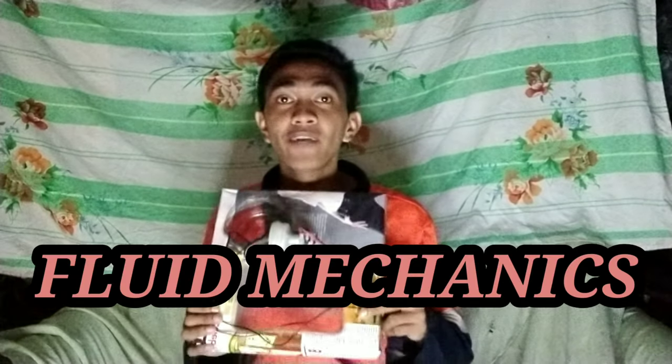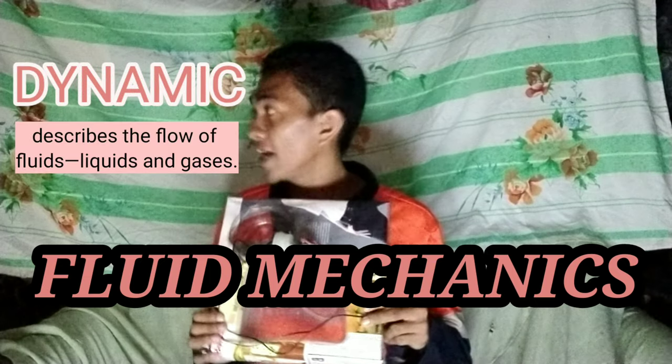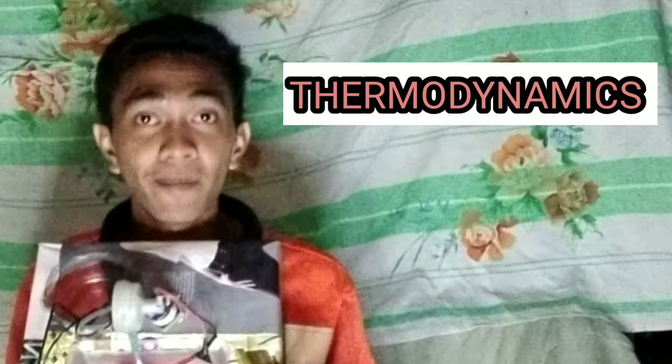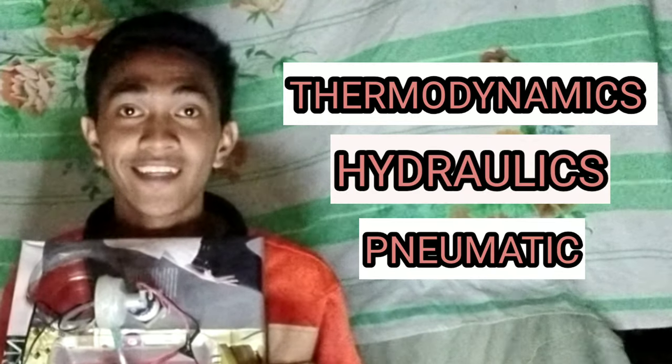So each system is different. In making a centrifugal pump with a DC motor, you need to study fluid mechanics, both dynamic and static, which includes thermodynamics, hydraulics, and pneumatics.